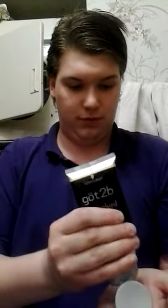I start by slicking it all backwards. Just make sure I get some good coverage in it. And then I start from one side and bring the hair over and back almost to the top. Now I have a double cowlick. I usually bring it up to there. I'm going to need a little bit more glue. As I said, I got wild hair.